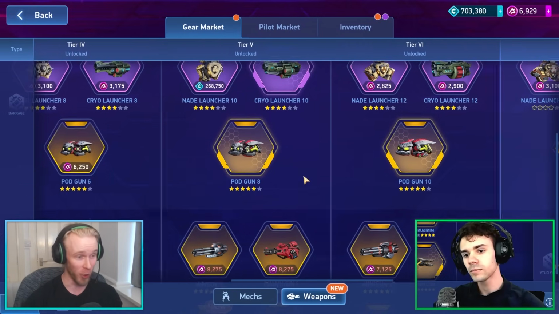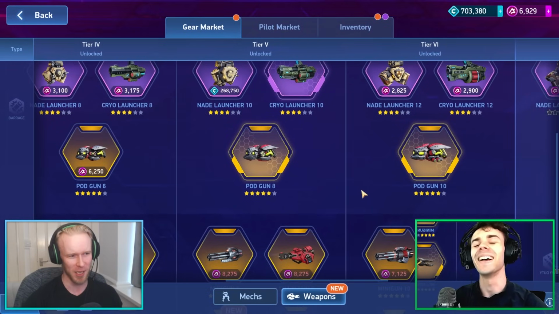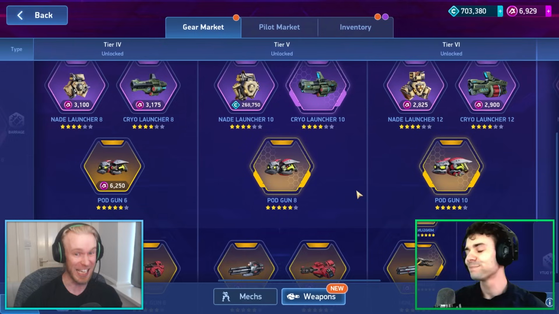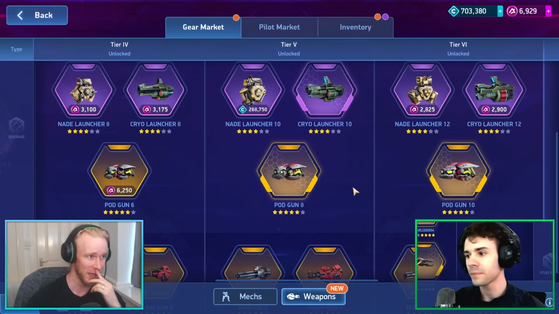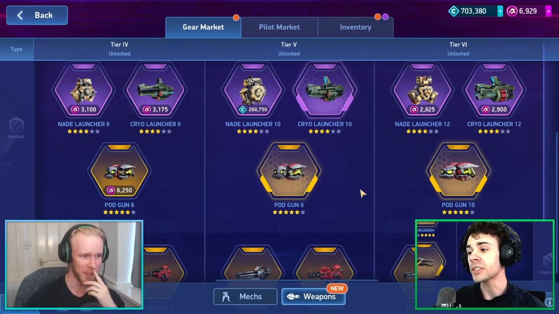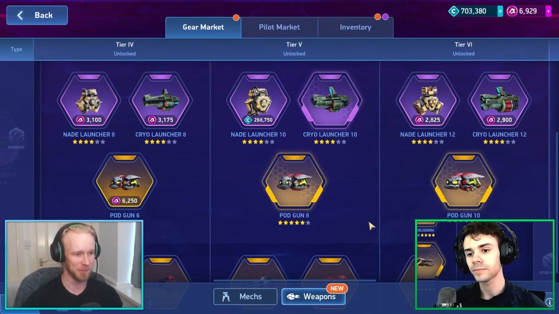I gotta admit, the Podgun's the easiest pick. I completely agree. When I got Podguns for the first time on my Aegis, I was like, oh my god, dude. I felt like a raid boss, you know? It was stupid, like the splash. Specifically, that's the one I would go for. Absolutely. And it's really easy, like you said, really easy to pick up and use too. So it doesn't matter how skilled you are. That's it, man. Podgun 8s for credits. Yeah, can't argue with that.